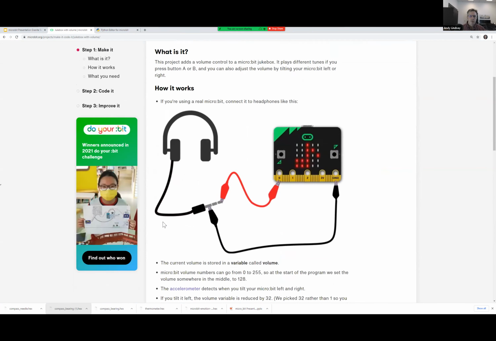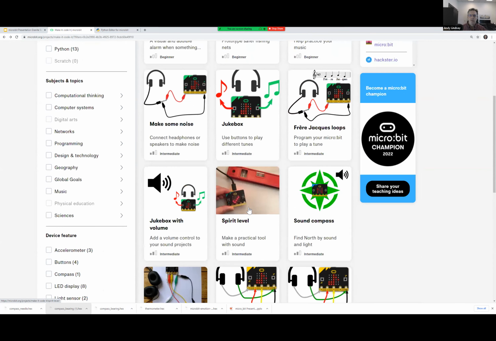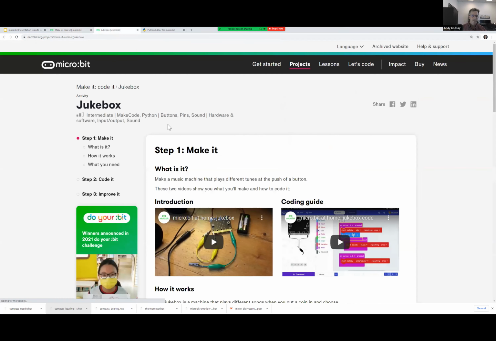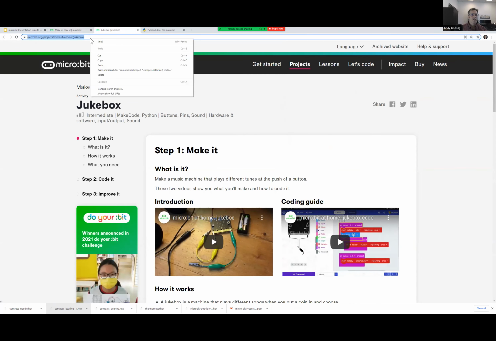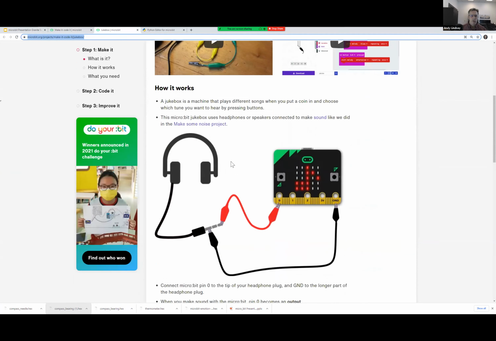Sorry, one thing I did was I made a slide and then I decided to do it straight out of the page. Okay, so this is the jukebox and bear with me a second.